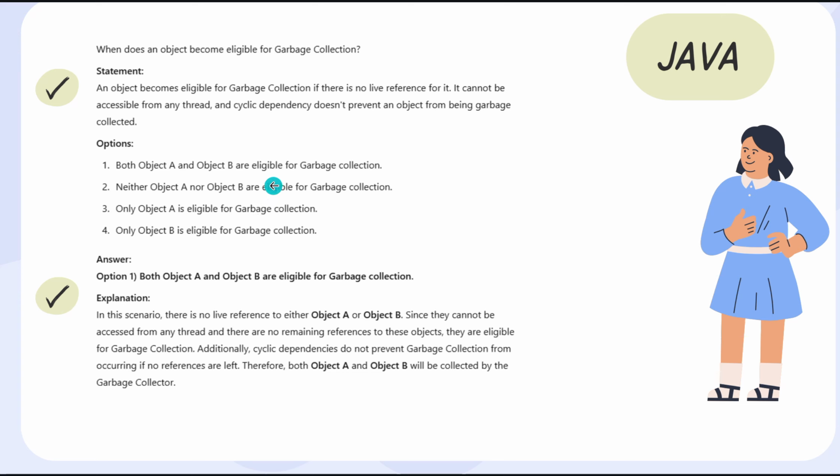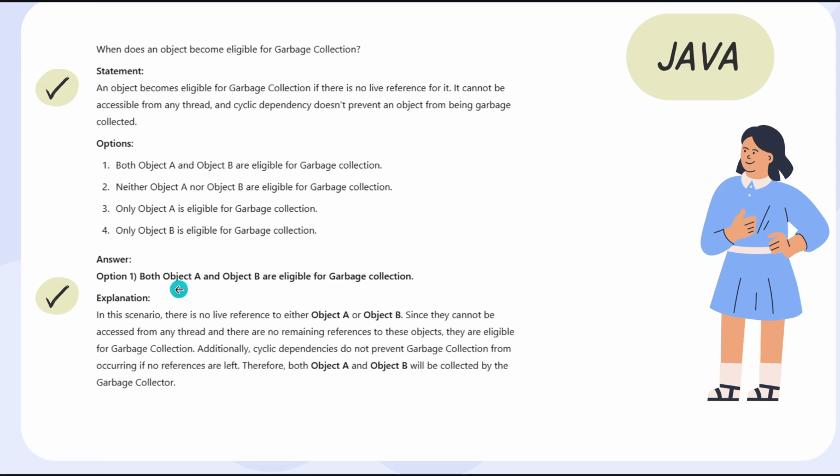This question is from Java. The garbage collector topic is very much important in Java. Have a correct idea on this. So when does an object become eligible for garbage collection? Do you know what is the thing with the garbage collector? If you will define many of you will initialize many objects in the Java program, right? If you are not using any of the object for longer time, if you are not accessing or calling with the help of that object, the Java collector will automatically collect that same.